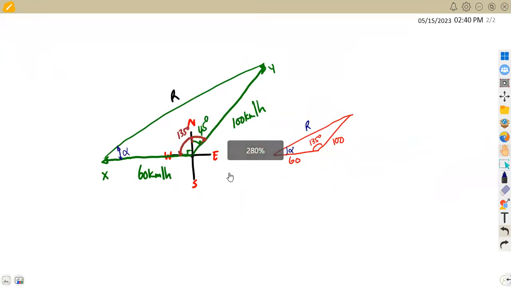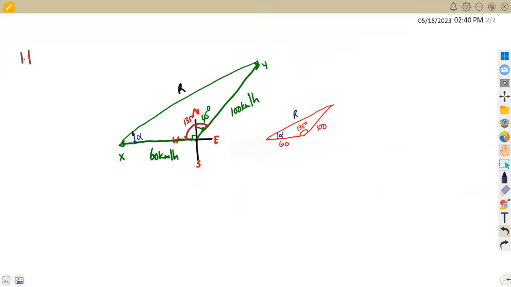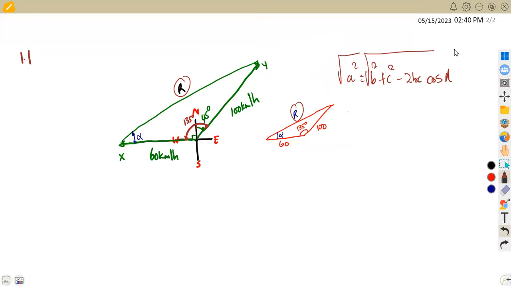So that's all about these typical questions. So let's try and apply our mathematical skills here. From our cosine rule, we know that a squared is equivalent to b squared plus c squared minus 2bc cos of A. So we can obtain this A, representing our resultant in this case, which is R. If we introduce the square root, our R is going to be equal to the square root of b squared plus c squared minus 2bc cosine of A.